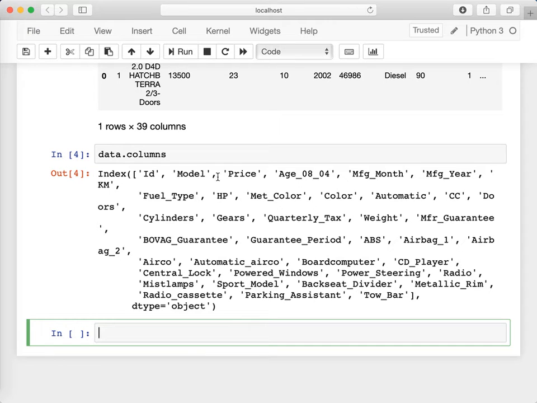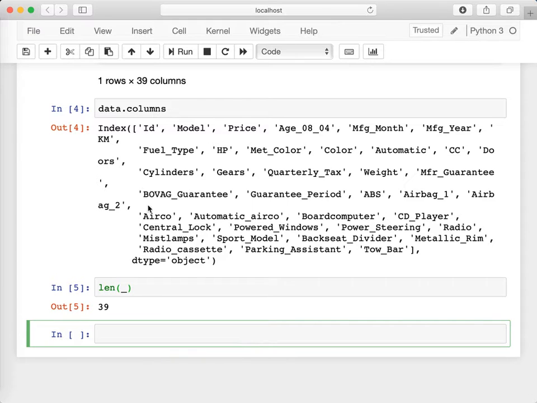So obviously the ID and the model, but then the price, the age of the car. Let's take a look at how many of these columns we have. We have 39 columns, so excluding ID, model, and price, we get 36 variables, and some of these variables are also categorical. So when we convert them to dummy variables, we will have even more features in our data.